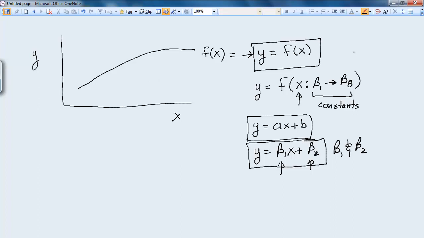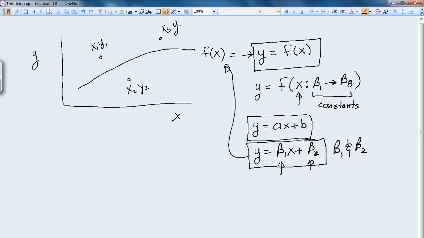Now, if that's the case, this is our function. We've decided to abandon the complicated one for the moment just to take a simpler case, and we throw some data points on it. Look at these data points, and you can see that this may be x1, y1, this may be x2, y2, and x3, y3. So how do we find what the best curve is? In our case, we're looking at a straight line.